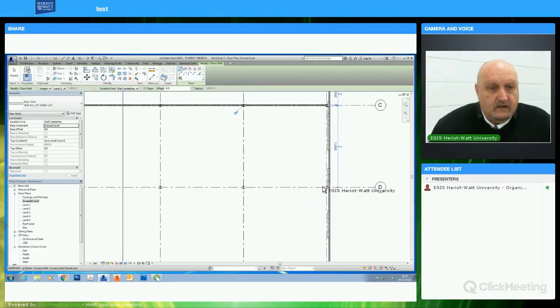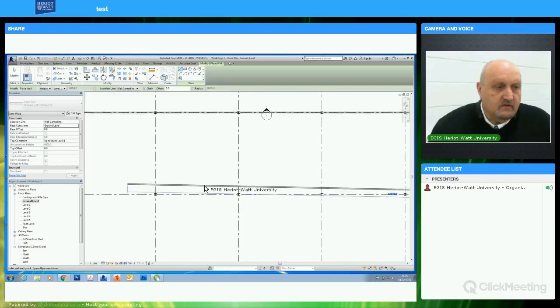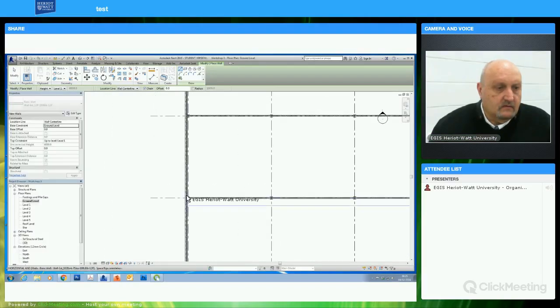And this one will be here. I might need to move this window here, this curtain wall rather. I'm just going to bring it all the way along here and finish it there.